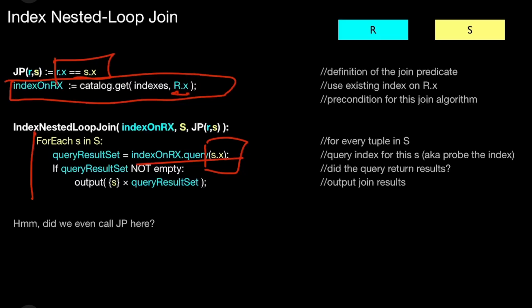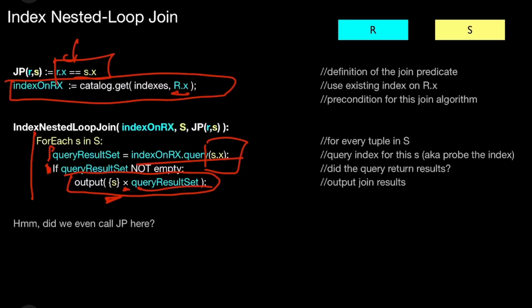I directly get the results. Yeah? The condition here is equality, which means I define joining tuples by the r.x attribute being the same as the s.x attribute. If r.x is 42, s.x must be 42. So I'm just exploiting the index to directly look up those values here. If the result set being returned is not empty, I output the tuple s. I put it in square brackets to convert it into a set, cross product the query result set returned there. Yeah, that's what I'm adding to the output.